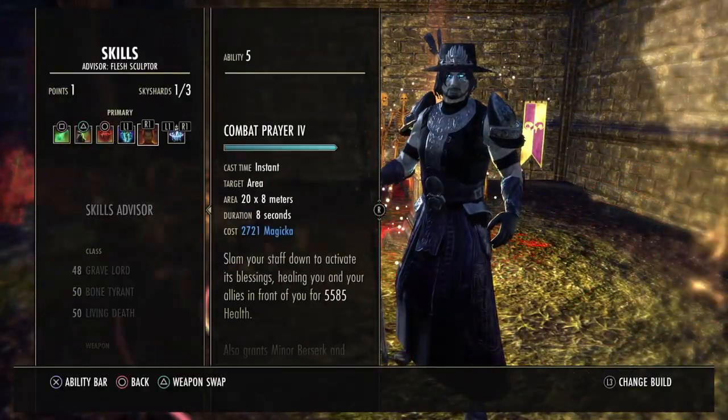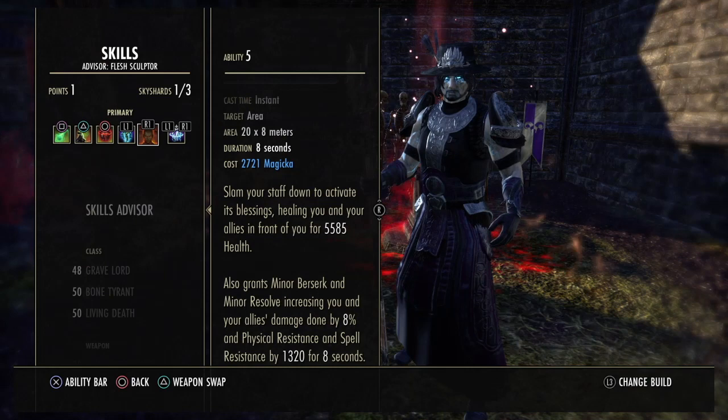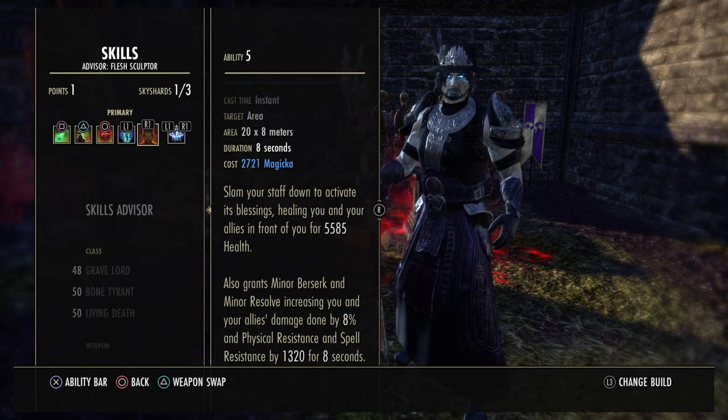Same thing for Combat Prayer, and this is actually the most important thing to keep up because it lasts only 8 seconds. But it doesn't only heal your allies, it also grants them Minor Berserk and Minor Resolve, which is very important because Minor Berserk increases your allies' damage done by 8%. So they will do 8% more damage if you keep this up. And 8% can make or break a trial, especially if it's a hard one. Very important to keep this up.